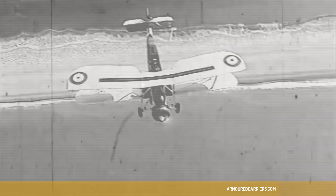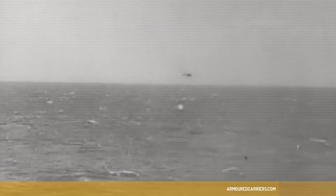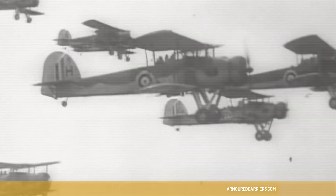You could dive them at about 75 to 80 degrees and as low as you like, pull them out. They had such a big wing, a lot of lift. You didn't mush at all where a modern aircraft would go in. During the war, a lot of Swordfish pilots were saved when attacked by German fighters by diving down and pulling out — and the German wouldn't be able to pull out. If you got, say, 100 yards above the water, the German would go straight in. But they could pull out. So it had that advantage.